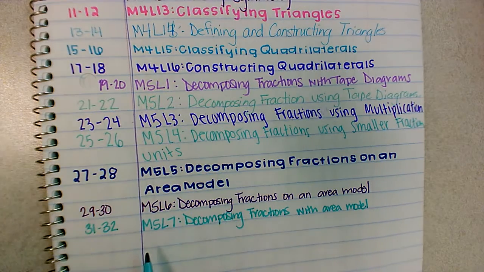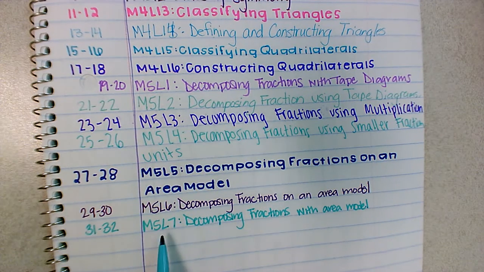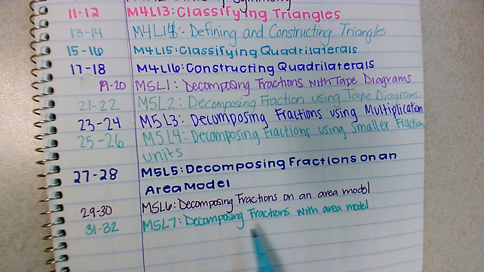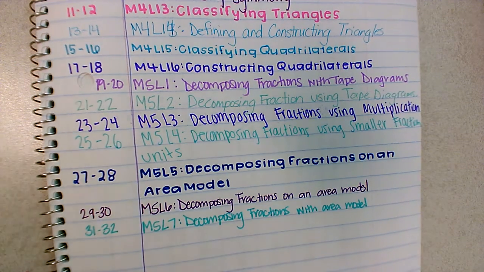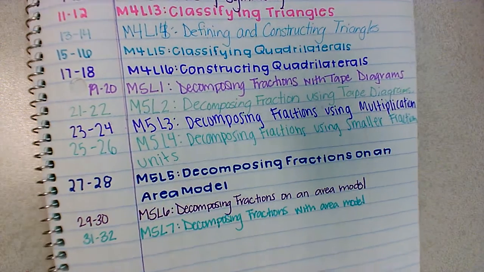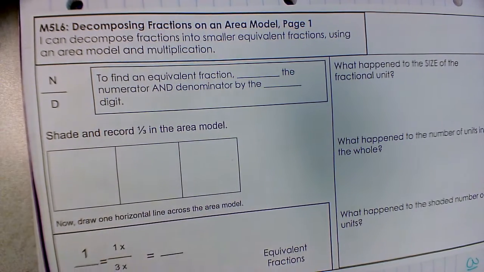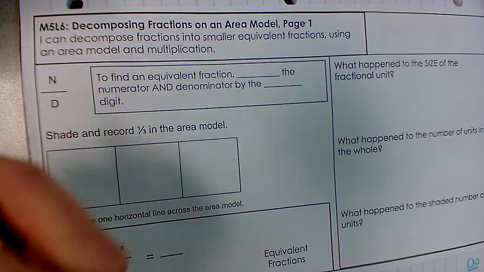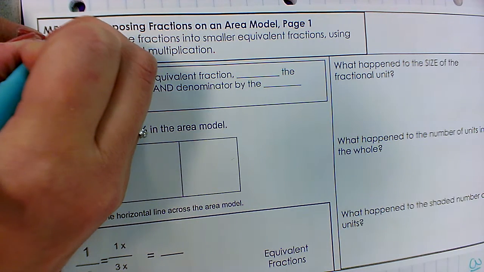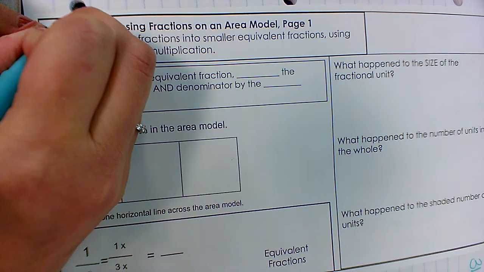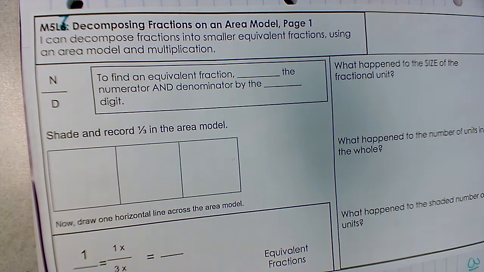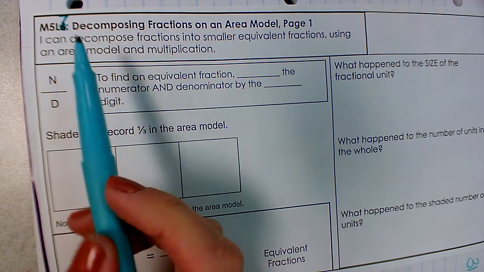All right, fourth graders, today we are on Module 5, Lesson 7, and we are going to continue decomposing with area models, and we're going to add in a new little piece. So when you're done with your table of contents, you can flip to our first page of notes for today, and we'll check out our objective. I also made a mistake, so you're going to have to scribble out 6 because, whoopsies, it's really Lesson 7. So sorry.